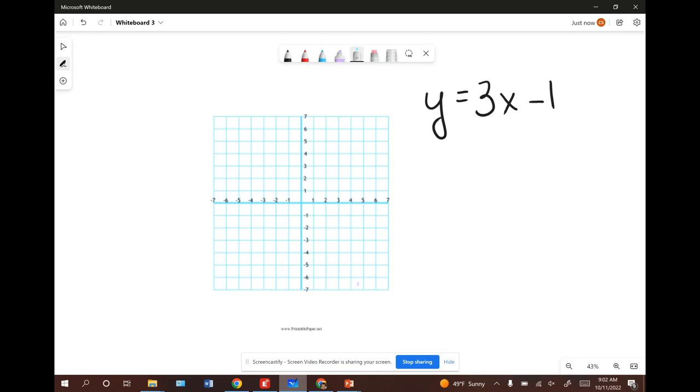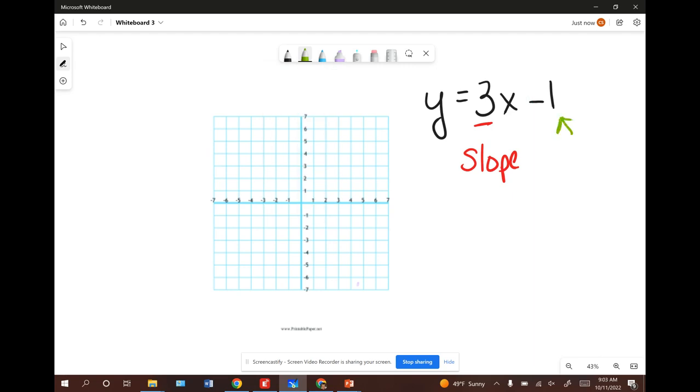Hi guys, today we're going to talk about graphing in slope-intercept form. Slope-intercept form is when you've solved for y. So you can see over here the y is by itself. Anytime the y is by itself, you know that you're in slope-intercept form. And we just want to identify the number that's with the x, or the coefficient with the variable. That's going to be your slope. So in this case, 3 is our slope. And the lonely guy over here that's not attached to the variable, that's going to be our y-intercept.